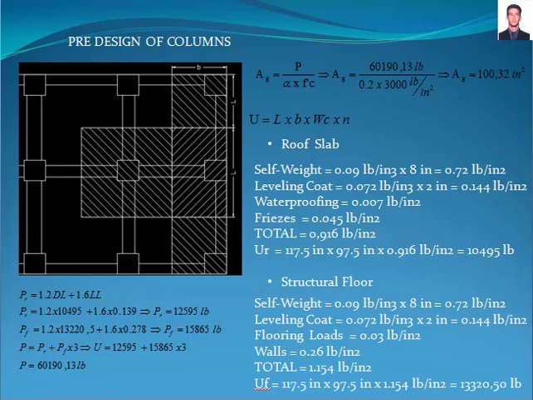and for residential use it is 0.278 pounds per square inch. With the dead and live loads defined, we are going to use the basic load combination from Table 5.3.1 of the American Concrete Institute 318 standard to calculate the factored load that we are going to use to define the preliminary cross-section area of the column, resulting in a final axial load transmission of 60,190.13 pounds. The preliminary cross-section area of the column is 100.32 square inches.